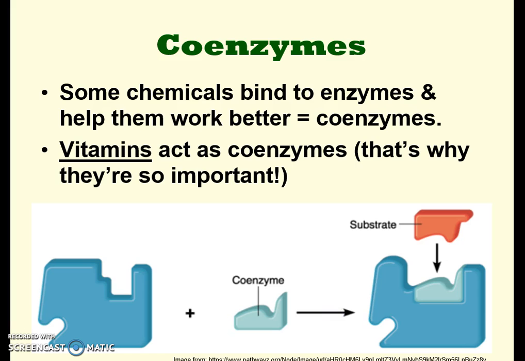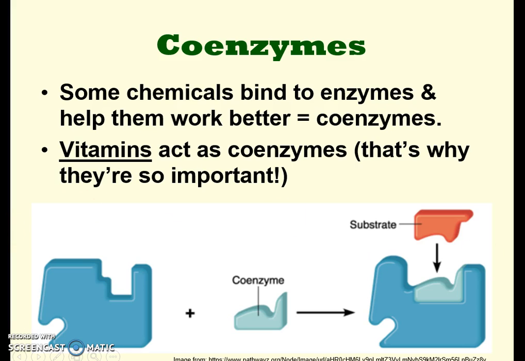One is coenzymes. Co means together, so these things work together with enzymes. And the way they work is that they bind to an enzyme and they actually help it to function. There's a couple different types, but here's one specific example. Let's say you had an enzyme with this particular shape. Okay, a coenzyme might be necessary to bind to the active site, and it will actually change the shape of the active site with that binding to create a functional active site for the substrate that it needs. So this enzyme by itself wouldn't work until a coenzyme binds to it, and that changes the shape.